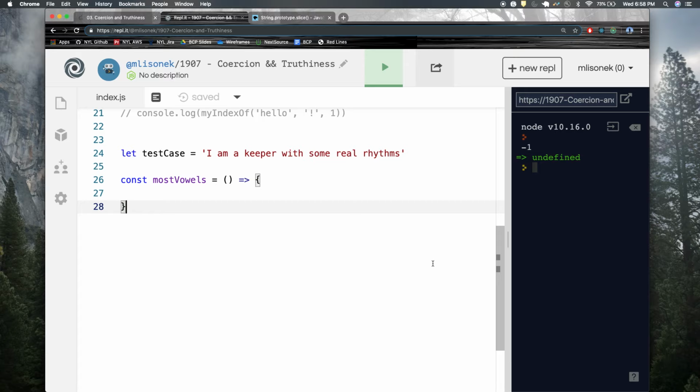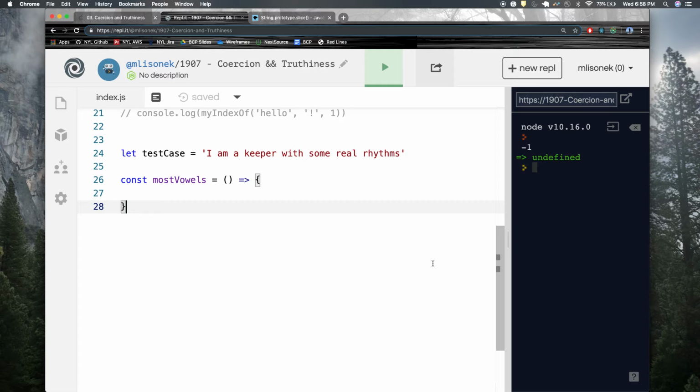So, let's look at this problem at a high level, right? We have this sentence, and the whole thing is one string. That means that this is one value. So it's kind of hard to get what is what, like what is what word, you know? So we know that we have to go through the whole thing, right? We have to see each word, and we have to see how many vowels are in each word, and then we have to take what's the most of those and return that word, right?